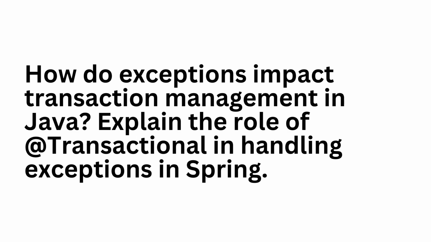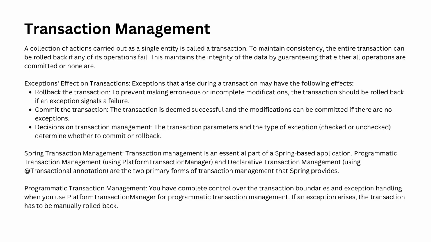Now moving on to the next question: how do exceptions impact transaction management in Java? Explain the role of @Transactional in handling exceptions in Spring. I think this is going to be covered in the Spring Boot section as well, but because it is related to exceptions, let's talk about it here. Transaction management is a big topic in frameworks like Spring Boot. When we talk about transactions, we talk about ACID properties: atomicity, consistency, isolation, and durability. These are the properties that we need to take care of whenever we talk about transactions, right?